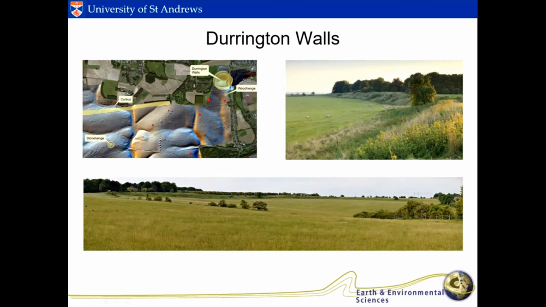I mentioned this Durrington Walls, and that's to the north of Stonehenge itself. So here's Durrington Walls up here, and here's Woodhenge. Durrington Walls is about a 450 meter diameter bank, and it's a circular bank. You can see it's about 4.5, 5 meters tall on the west side over here, and it gets less as we go out towards where the roads have been cut through it. Unfortunately, roads were cut through in the 50s and 60s, right through the middle of this feature.